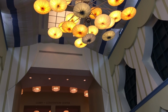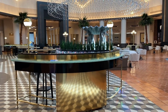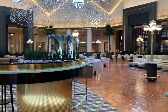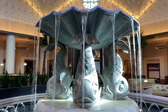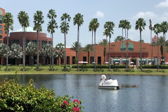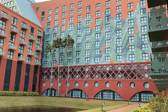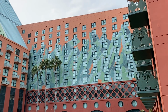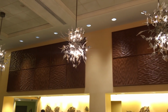The Swan and Dolphin provide deluxe resort benefits without the deluxe prices. Plus, they're going to offer the same types of Disney World perks. They are actually kind of in between official Disney World resort hotels and Good Neighbor hotels. For example, the Disney Genie hotel perks that only Disney World Resort hotel guests have are going to be extended to the Swan and Dolphin hotels as well, but not other Good Neighbor hotels. So they kind of get benefits that not everybody does.